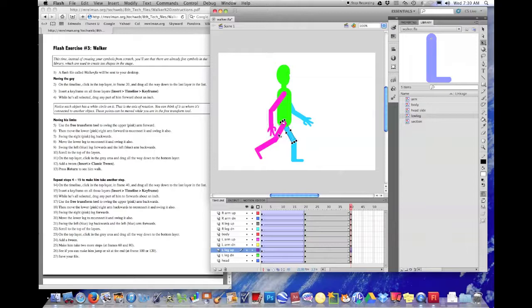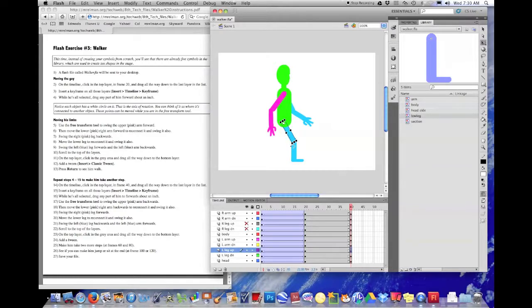Let's say I move this one. Okay, and I still have to move the blue leg, but I can't really grab it right now. So what I can do is, down on the timeline, there's this eyeball, and that is just hide or show a layer. So if I hide the pink layer, which would be the right leg, whoops, right leg, there we go.